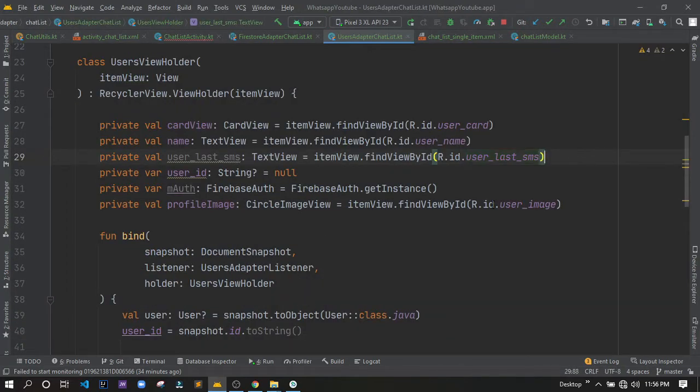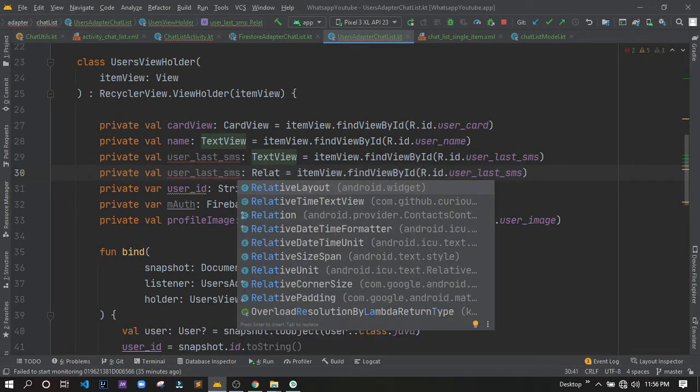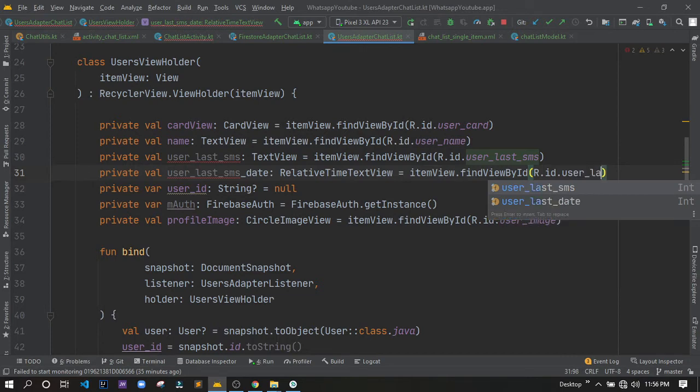I'm also going to copy this, change the type to relative timestamp text view. So we call it user last SMS date, then this will be called user last date.